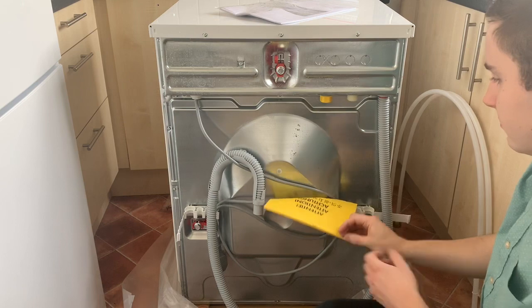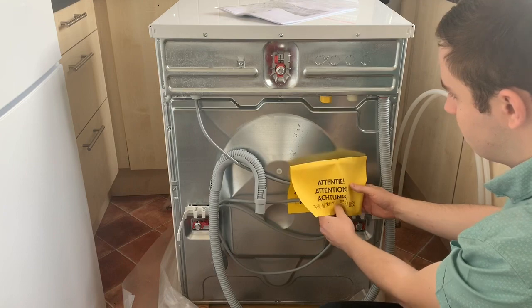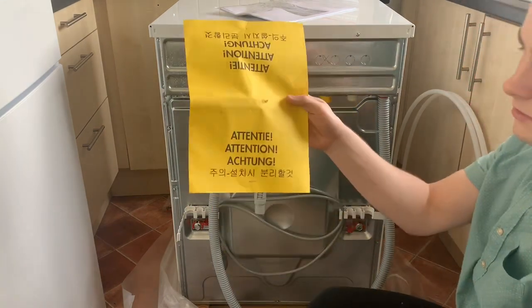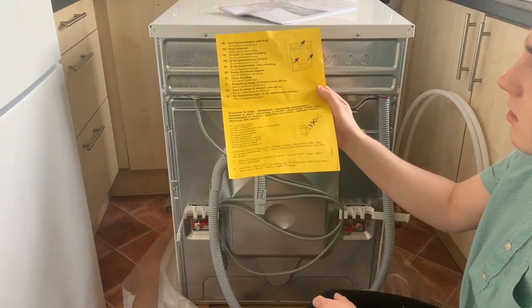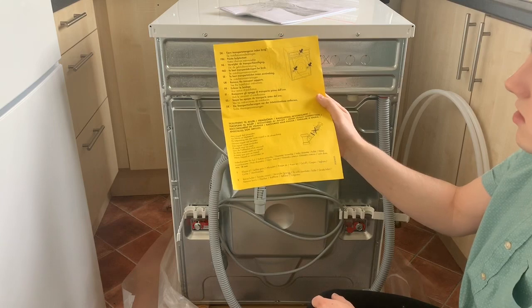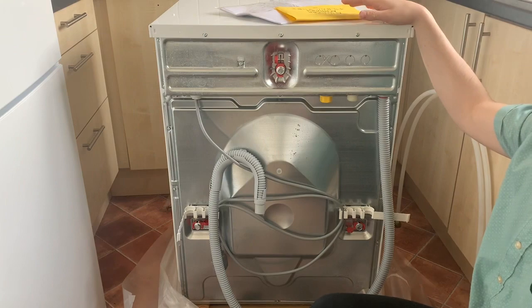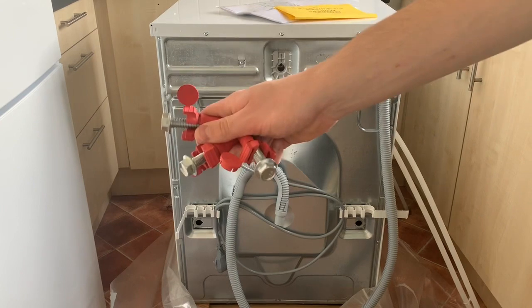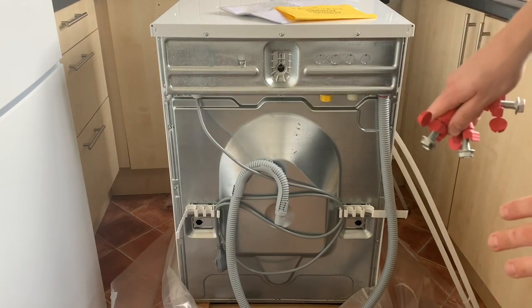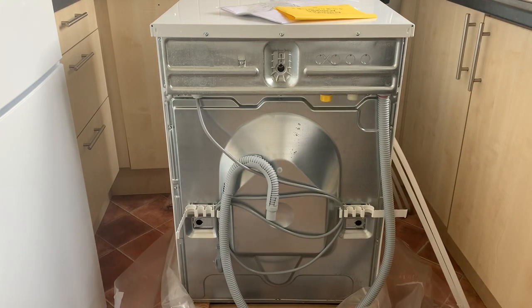Attention: remove the transit support, see installation instructions. Yep, we'll do that. Right, on with our spanner and see what we can do. So I've taken out the three transit bolts. What I think I'm going to do is get it off this pallet, away from the plasticky wrapping, and we can take the lid off and have a look inside before we power it on. See you in a sec.